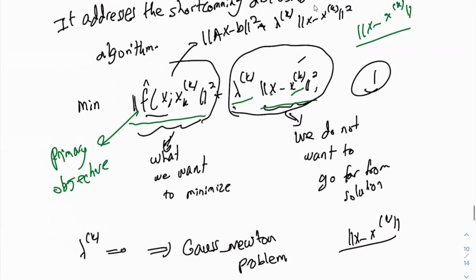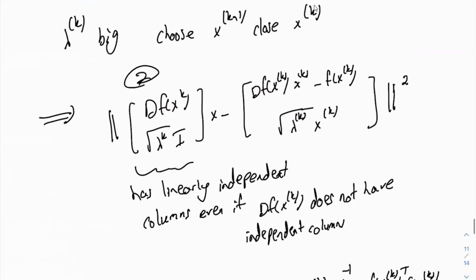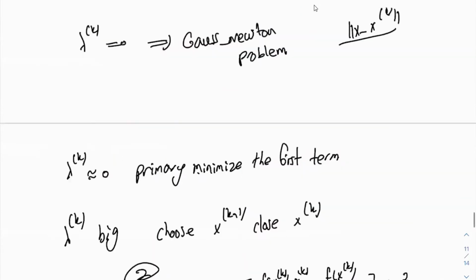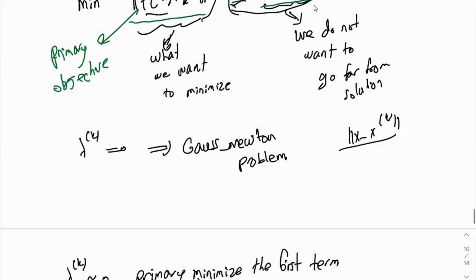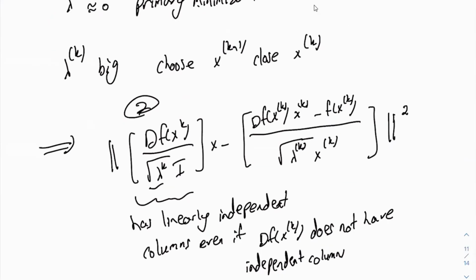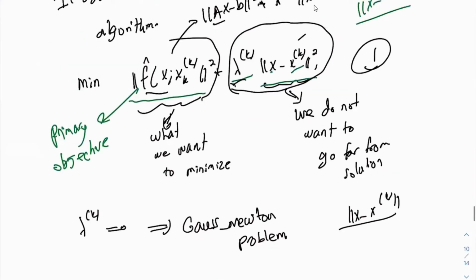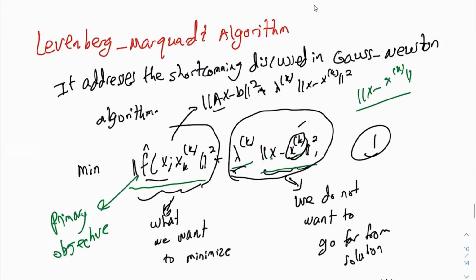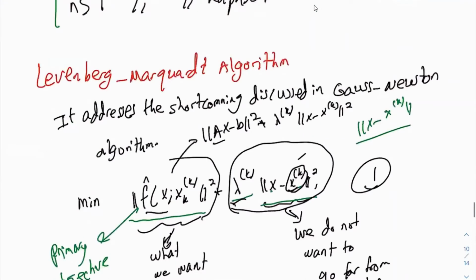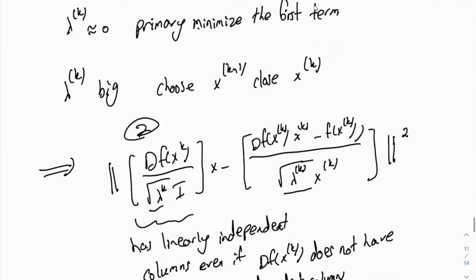So I have to identify A. But wait, I did identify A. I know that A is like that. I proved it before. And whatever is left was b. So this is exactly like the stack least square technique that I used in the past. This is A. This is going to be root lambda k, like before, like Tikhonov regularization. This is b, and this is root lambda k times x of k. This one is a new b, right? Good. And this is the other b that I had. The other b that is left is this one, right? So like a stack least square.